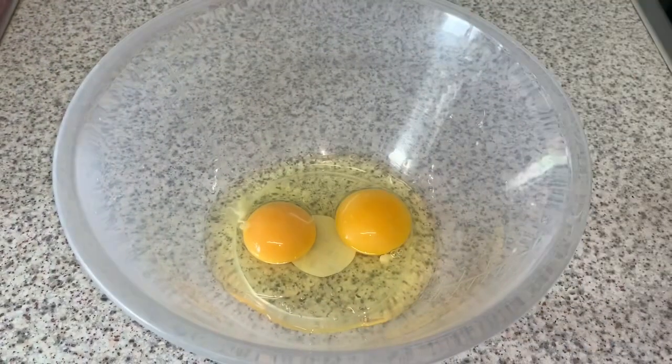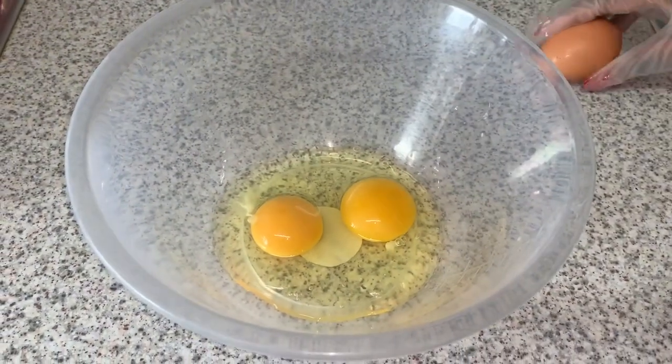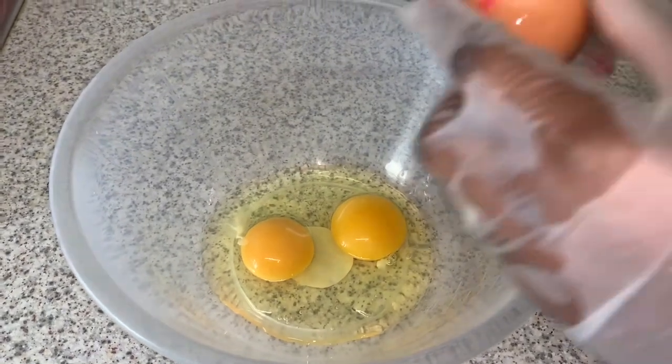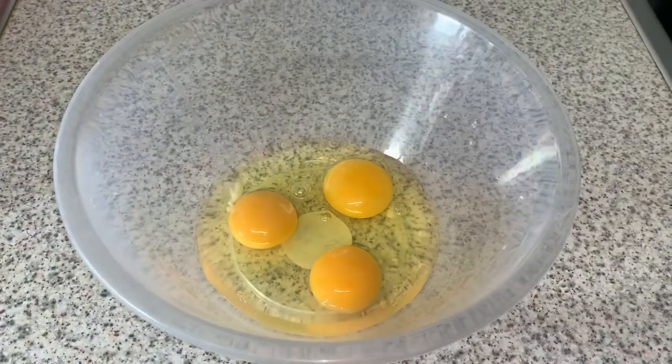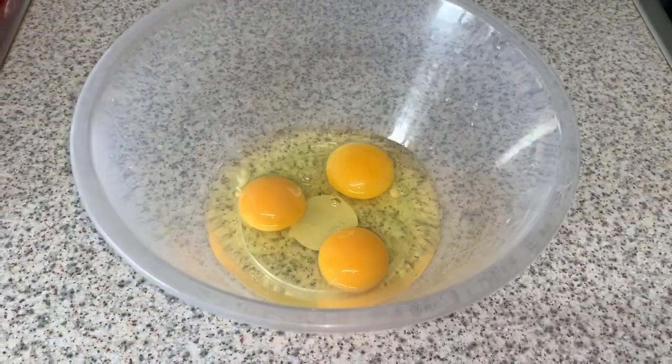You can also use a hand mixer as well, or if you have a KitchenAid stand mixer, you can do that, but I prefer to mix it by hand because it's not a great big batter. I'm going to mix this all in well together, and then we're going to proceed to add in the flour.